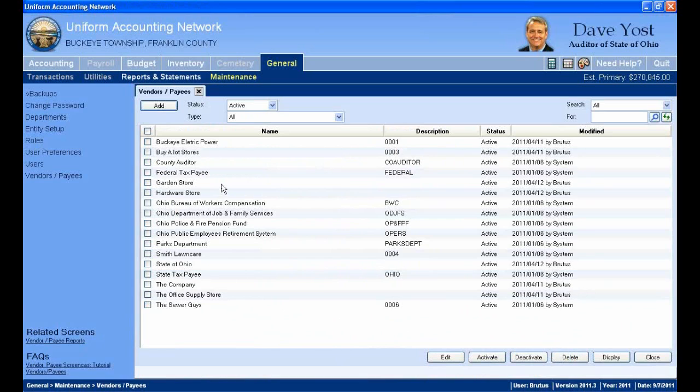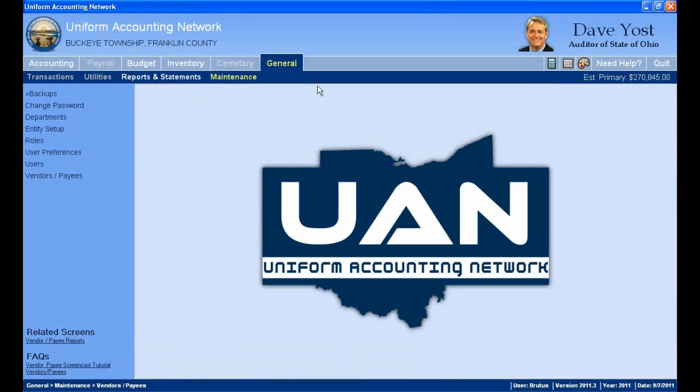All right, in the UAN software, it looks like I already have this open. I didn't mean to do that, but you'll notice that we've been camping out all class, for the most part, in the accounting module. And remember how I mentioned that the UAN application or software is made up of several modules, or you can call them other applications. We call them modules here. Our primary module is the accounting module. That's what we've been working with.